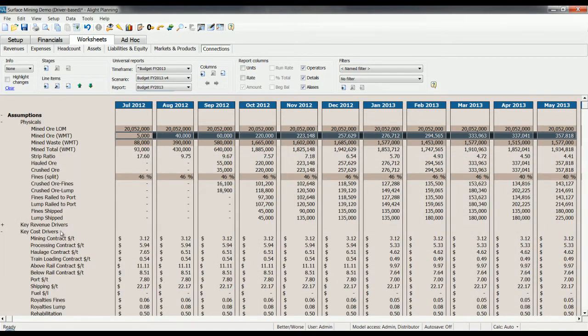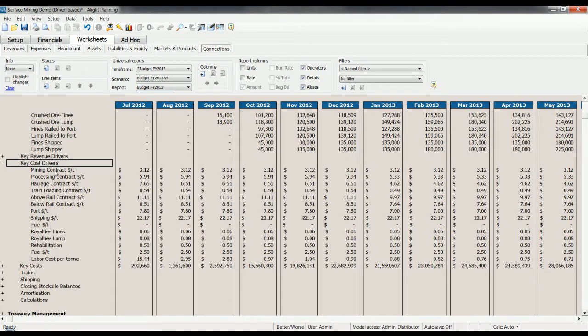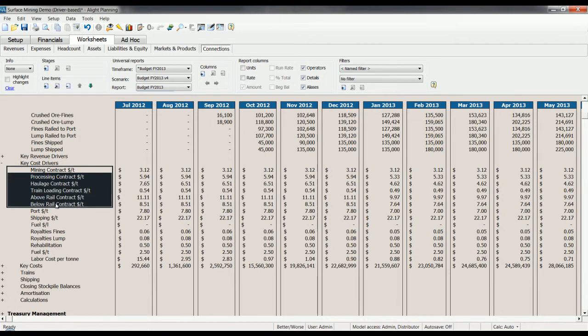Moving on from the graphs, you can see here that our key cost drivers in this particular model are contract costs per ton. At Alight, we talk a lot with customers about planning at the right level. We've seen that this particular model is simplified because contract services are used, so contracted rates are driving the major cost centers. In this case, the contract rates are the correct level at which to plan, because they are the truest estimate of the cost to the people doing the planning. That's not always the case. Let's take a quick look at another model to illustrate that it's possible to plan at a much more detailed level.